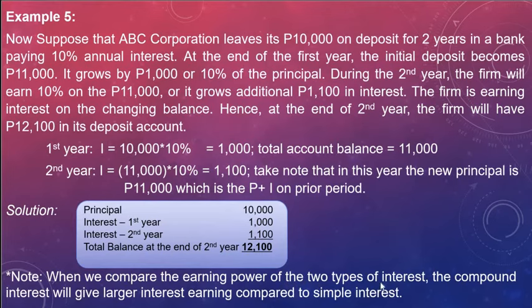So take note that when we compare the earning power of the two types of interest, yung simple tsaka compound interest, the compound interest will give larger interest earning compared to simple interest. So, mas malaki yung kikitain mo kapag compounded yung interest compared to simple interest. So, if you are the investor, it will be beneficial for you. You will earn more if the interest of your investment is computed under this compound interest. No?